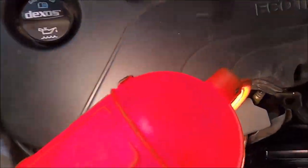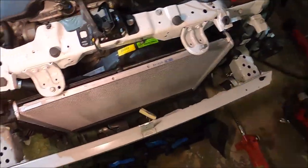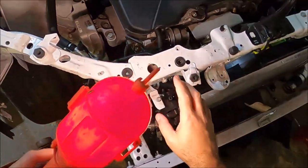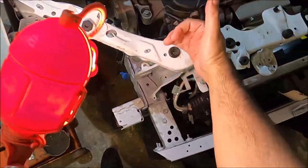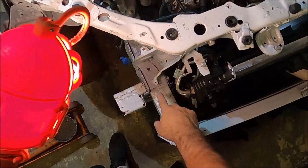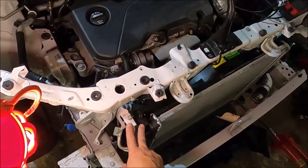Okay, so I hooked up all the radiator connections, so it should be good to go. I'm not gonna bolt it in just yet, because like I said, it's gonna have to move up a little bit, so this lines up perfectly. So for now, I'm just gonna wire tie it.